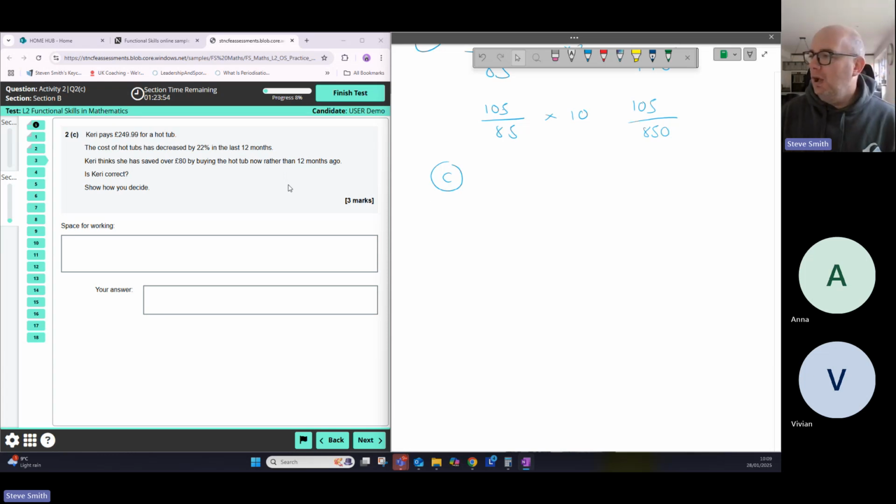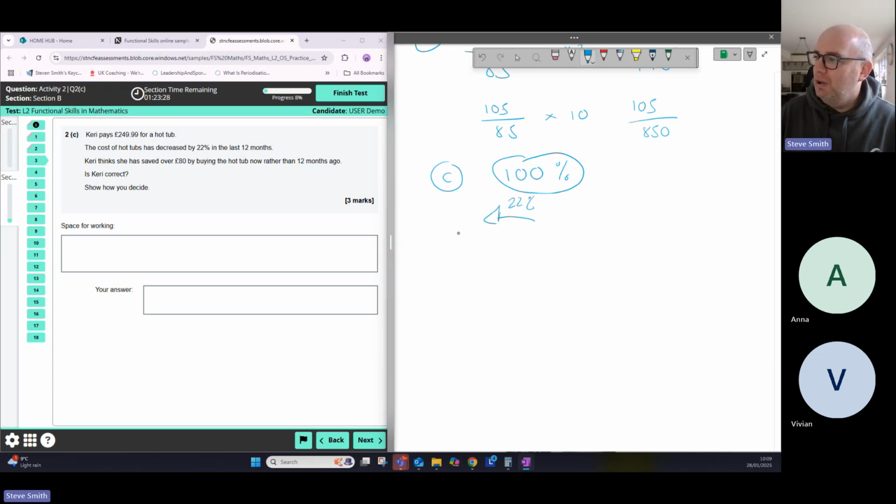This is one of those questions where I always think of that program, the 1% Club. If we think about the 100% Club, which number is it we're looking for? We're looking for the 100% number every time we see a question about percentages. As you can see, the price has decreased by 22%. So this number that we've got here is the 78% number, and that is 249.99. Had the price increased, that would be the 122% number.